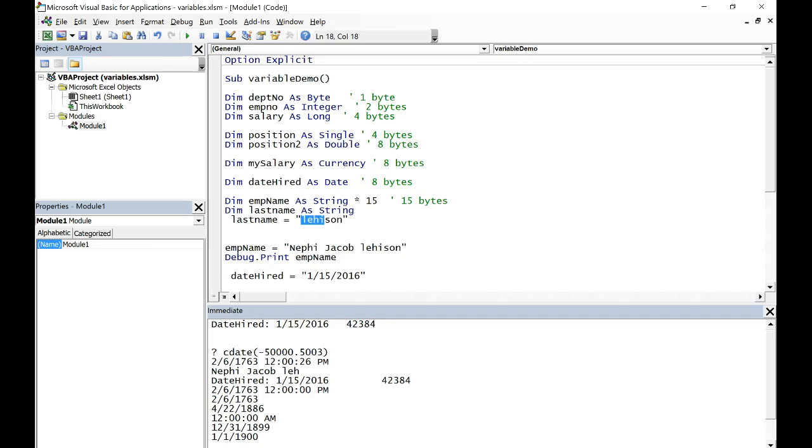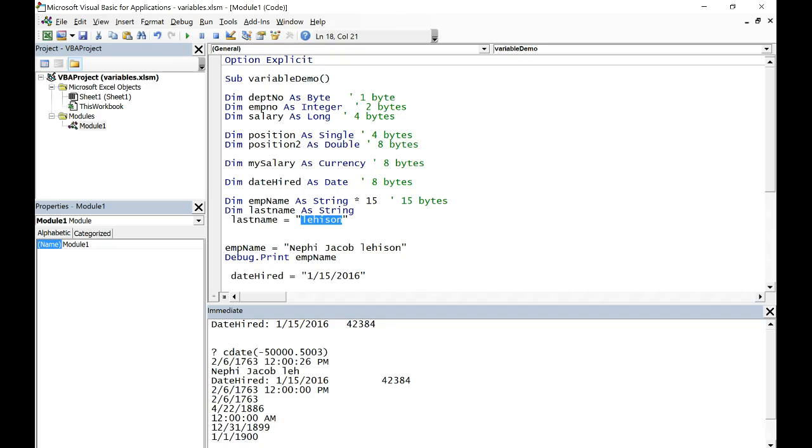How much memory gets allocated? 1, 2, 3, 4, 5, 6, 7. 11 bytes gets allocated for this. We allocate 4 bytes of overhead that just tells us how long the string is. So in those first 4 bytes, we are going to store the number 7. And then they're contiguous bytes. They start there and they all go together. In the next bytes, we're going to store the characters that spell out Lehison.